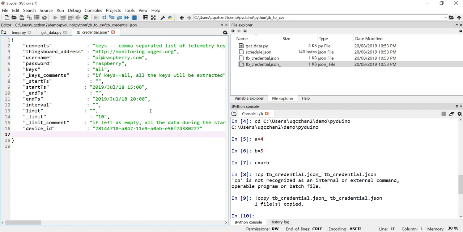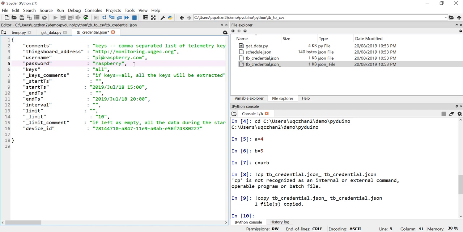And of course, everything needs to be enclosed by a curved bracket. So the final thing here is actually the device ID. Remember now, we've got the address to go, and we've got the credentials. And then the question is what device you're going to use. One user could have multiple devices.